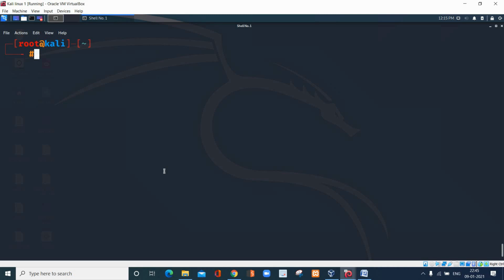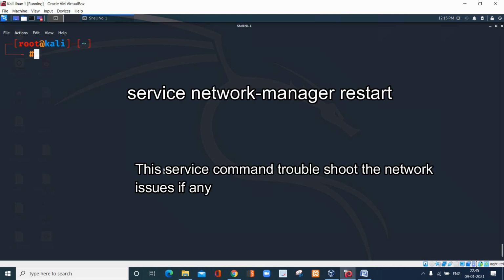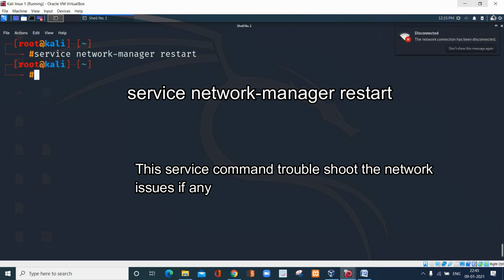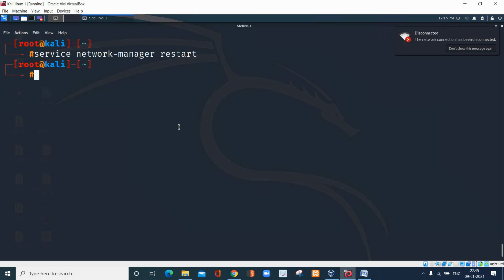If you have to start a service like PostgreSQL, or you have any network issues, just type service network-manager start. The network manager will restart the service, and we are able to see it here. If you want to troubleshoot in Windows, you have to go to the troubleshooter and type, and it will do something somewhere. But here, within seconds it will troubleshoot, give the access, and the entire action will be performed.